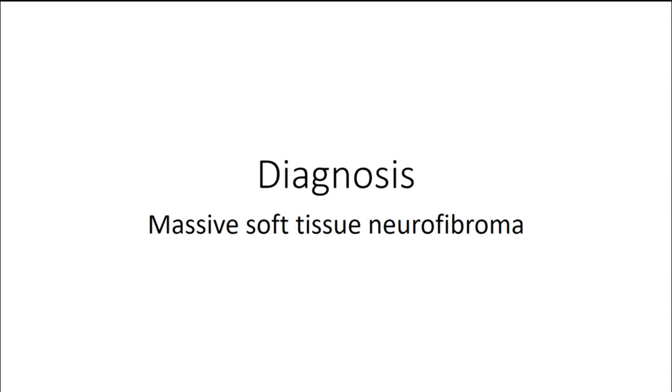And this is something that is typical: they have a diffuse pattern of growth. They can infiltrate deeply into soft tissue, skeletal muscle. But those areas have almost no malignant potential. The caveat here is that they can be overlying a plexiform neurofibroma component, and that is usually the component that may have some malignant transformation potential. So these are the types of neurofibromas that can also be associated with alterations in growth of the limbs or face when you see them. They can be really massive, and again, essentially, it's only limited to patients with NF1 syndrome.